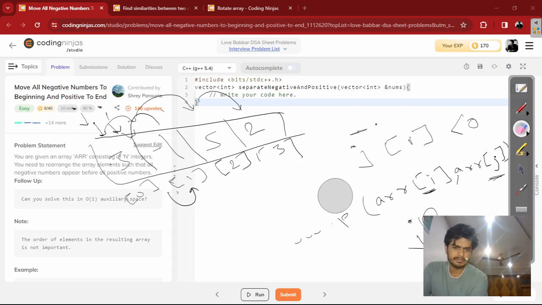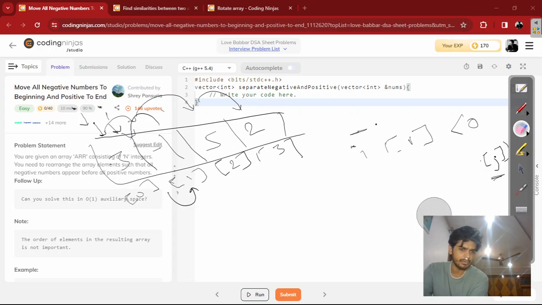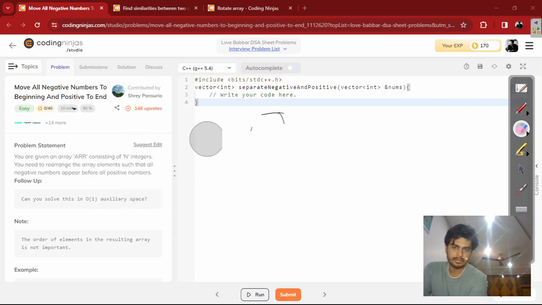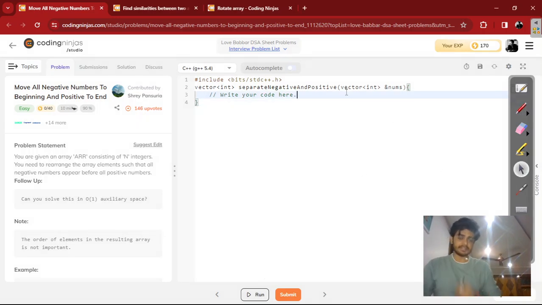It's pretty easy. It is a small code, but I hope that you got the gist of it, and I will try that you understand while I'm writing the code. So what we have said, we want a vector as our output. We have a vector as an input. So what we can do first is go ahead and initialize our i.